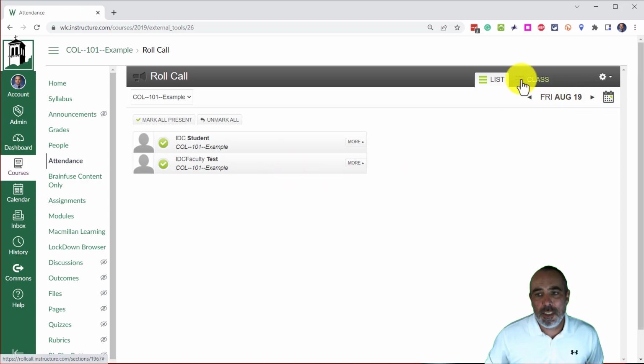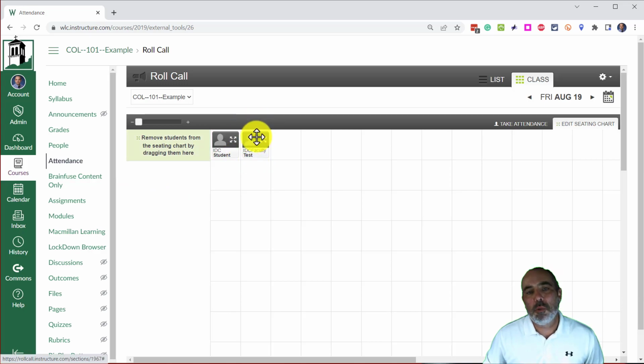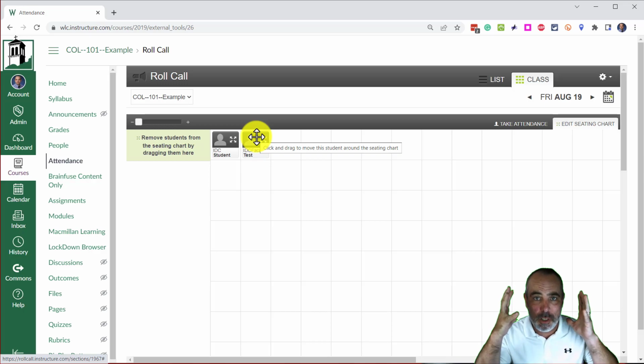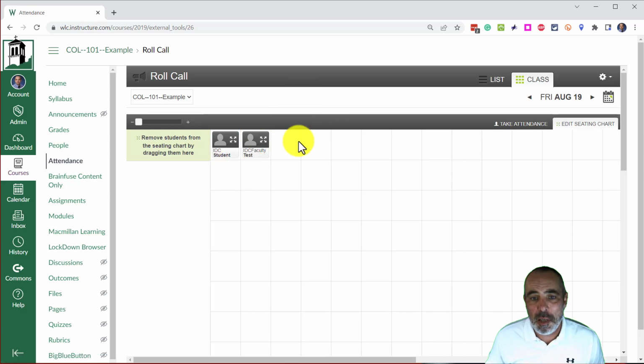The other feature that is in here is under the class option, you can actually create a seating arrangement. I think this would work really well if you also strongly encourage, or as I might do in my classes, I require students as their first assignment to update their profile. I have another video on that. You're welcome to take a look at it. But if they update their profile with a picture of their face, a nice headshot, and I strongly encourage you to do the same, this allows you to take attendance really from that seating chart.